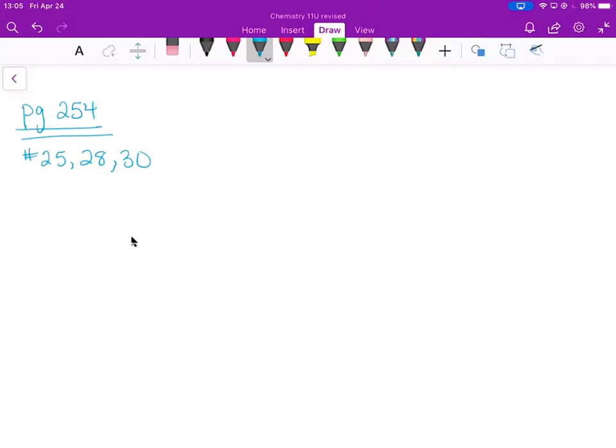And then it says what mass in grams of the excess reactant remains at the end of this reaction. Okay, so I think I had a few people ask me about this, and I was like, I need to show you guys. So what we have to do, using these two numbers, we have to figure out what the leftover is.